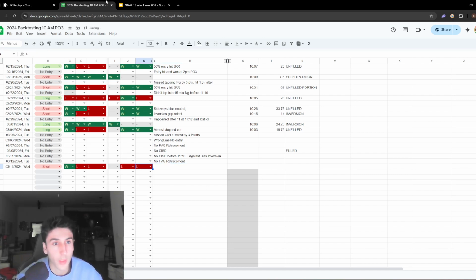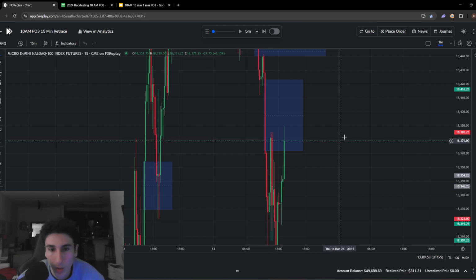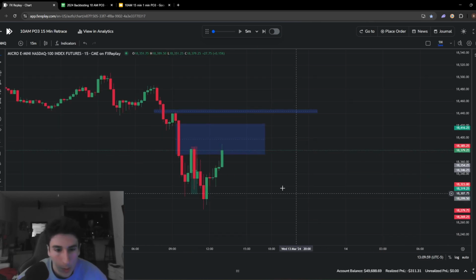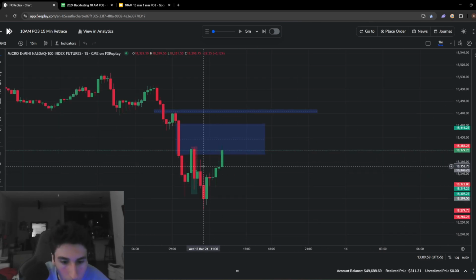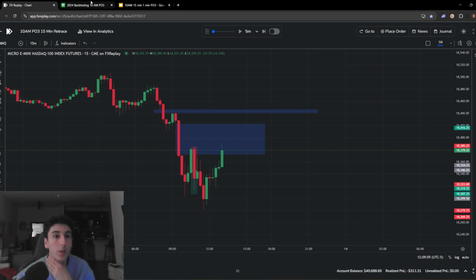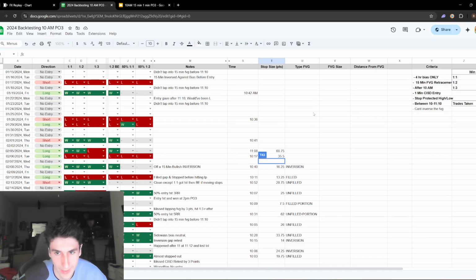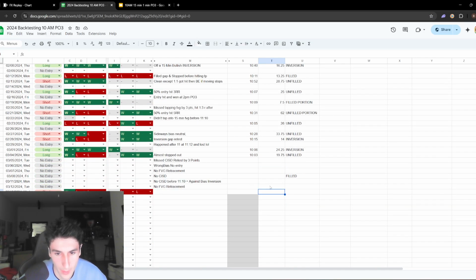LL. And this one was a, what type of gap was this? This was a 10 a.m. Oh, 10 was right there. Unfilled, untapped, newly generated. So unfilled.